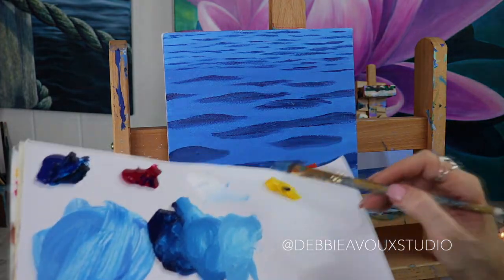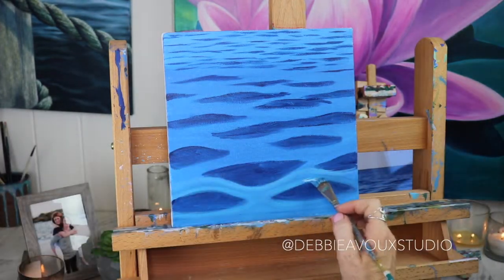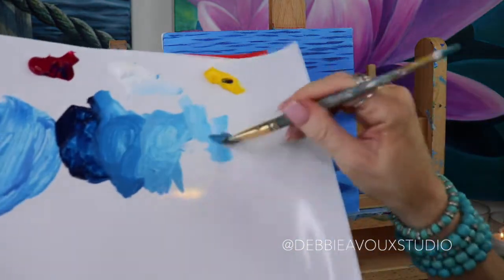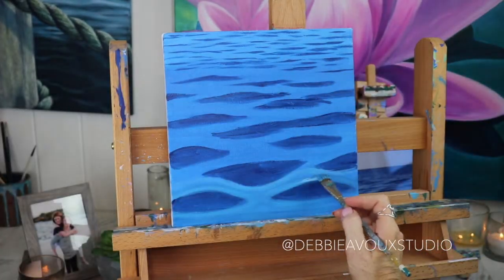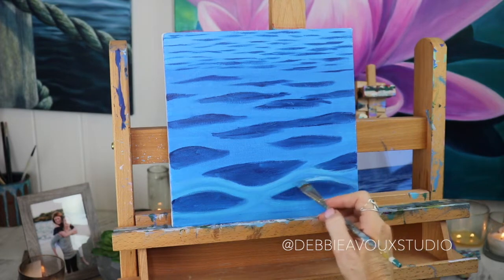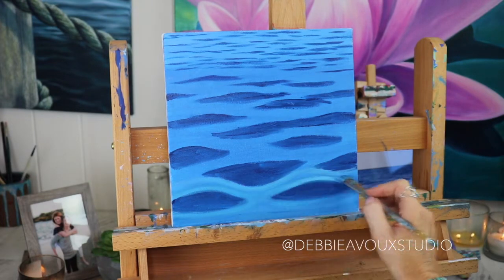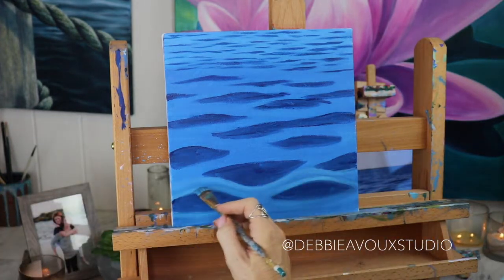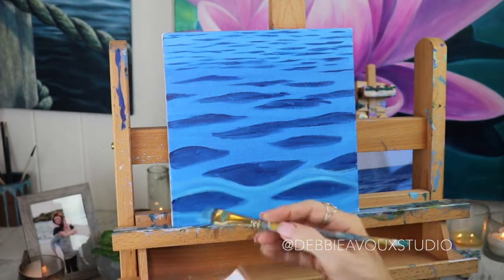Let's take a little more white. And we're just going to add a little bit of white. There's barely any paint on your brush. And the paint's still wet. I'm just going to gradually drag in a little bit of the lighter color.